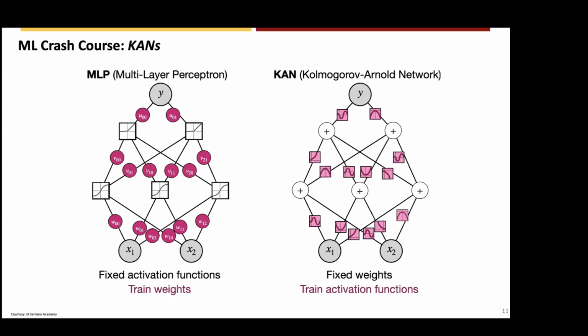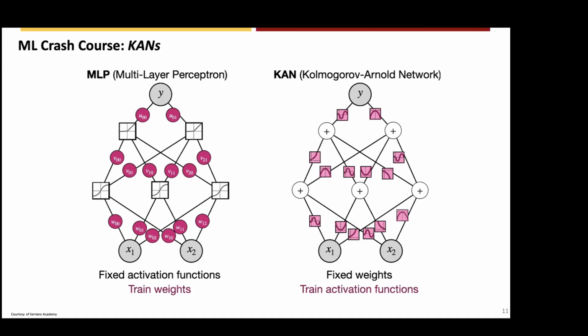Thank you, Eli. So for the neural networks that we all love and use, the idea is that the activation functions are fixed. We select whatever activation function we love, ReLU, tanh, sigmoid, whatever you want. And it's the weights that get changed when you are training the network to map whatever the inputs are to the target. So that's the paradigm for neural networks.